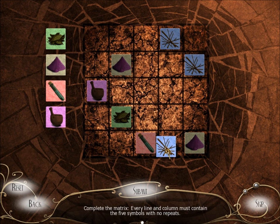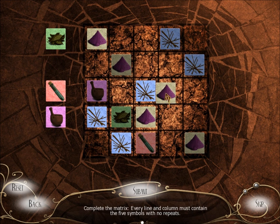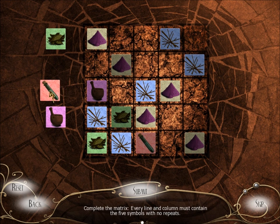I want to start with the sticks. Let's start with the sticks. I'm going to put them the same way I had them before. Like that. And now, let's do the powders. This powder can only go there. This powder can only go here. So, this powder can only go there. Can you stop with the stuttering, please, computer? So then green's got to go here. And you have to go there.